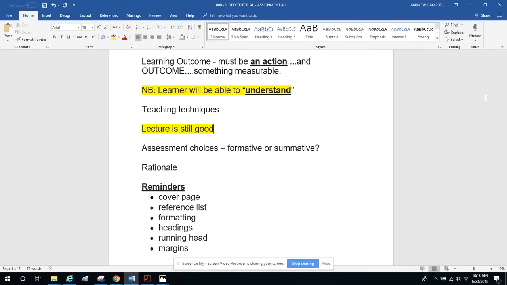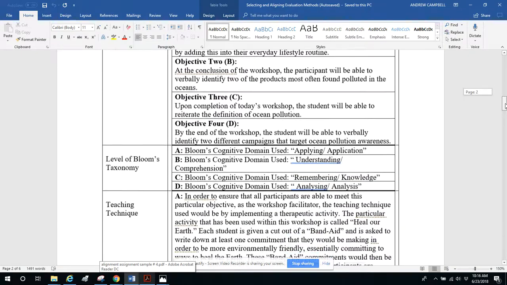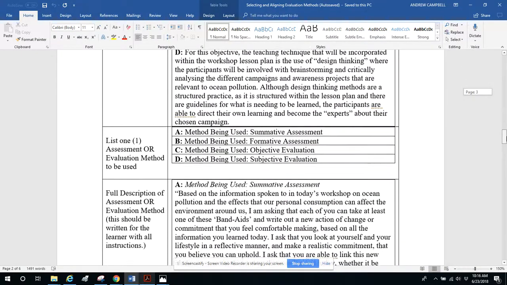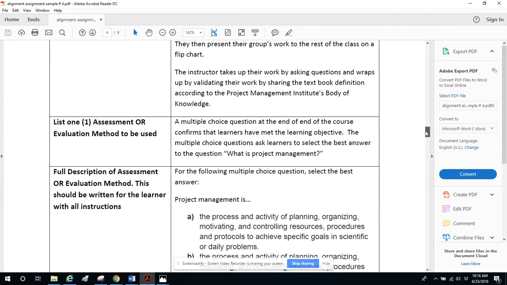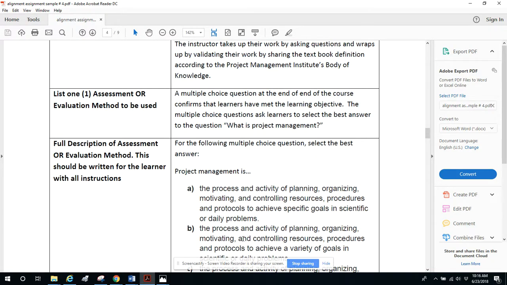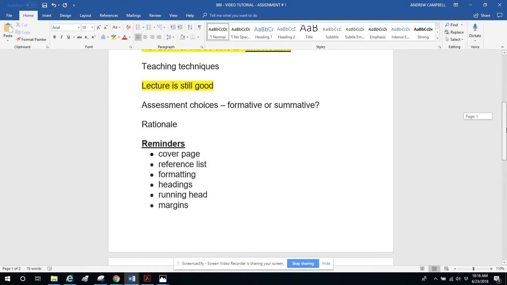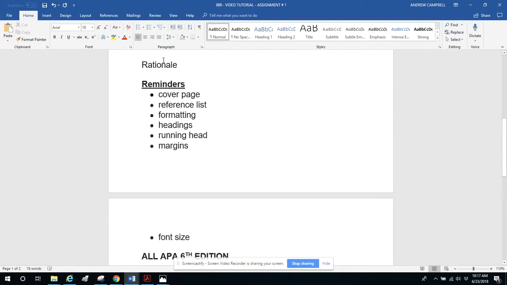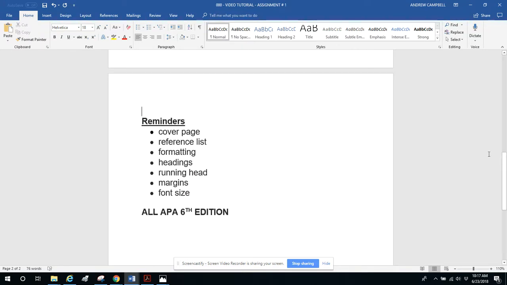So your assessment choices, some of you made very bold assessment choices. I was very happy to see some of these assessment choices, very bold teaching techniques, and I was very happy to see people are actually pushing that, doing well, coming out with the choices you have made for your assessment. Multiple choice. Don't feel like you're supposed to be scared of a multiple choice. It's fine, but you can also take those multiple choice ideas to a next level. And what I loved most of all was that most of us, we were very clear on our rationale. We were very clear on the method to the madness. We were very clear on why we were using certain techniques and why we were using certain evaluation or assessment methods.